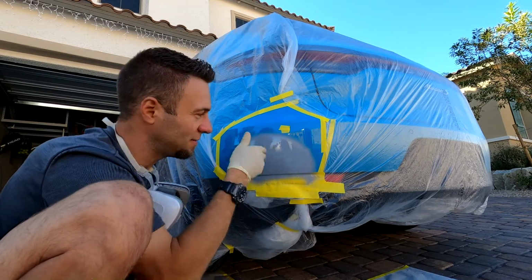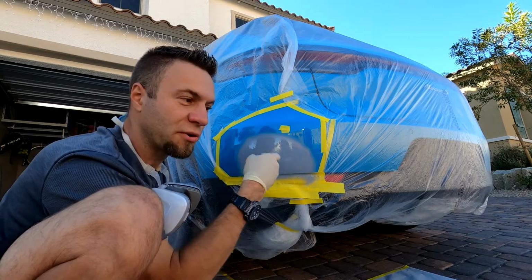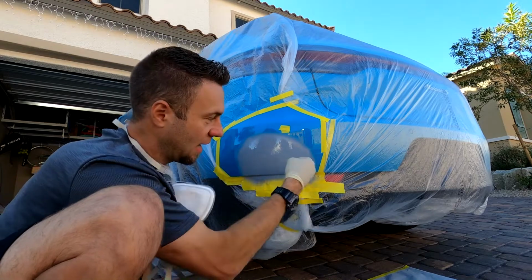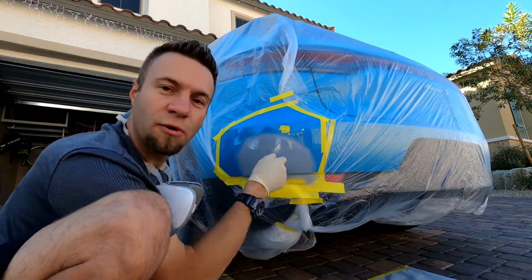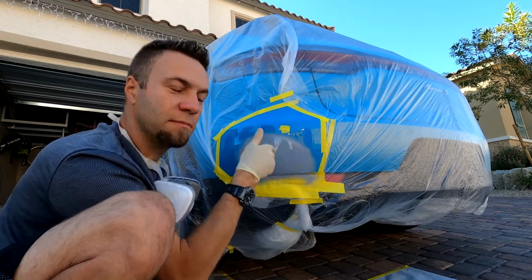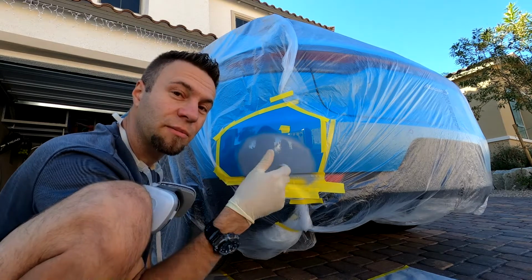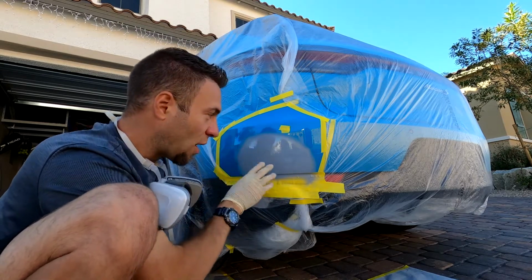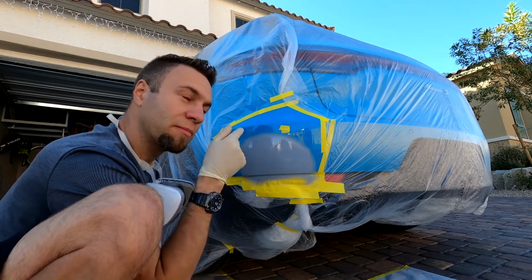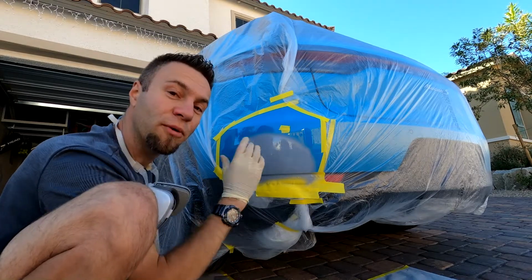You don't have to, but the better you get at it, the more you can just let the trigger go. You don't have to fan anything out, but you don't want to pull the trigger and hold it. You'll get curtains or runs on both sides. So you want to shoot it and kind of just mist it out, or let go of the trigger mainly, and then apply it again. So you can watch the primer hit the bumper, but try to focus on my trigger action of how I'm letting go on both sides.